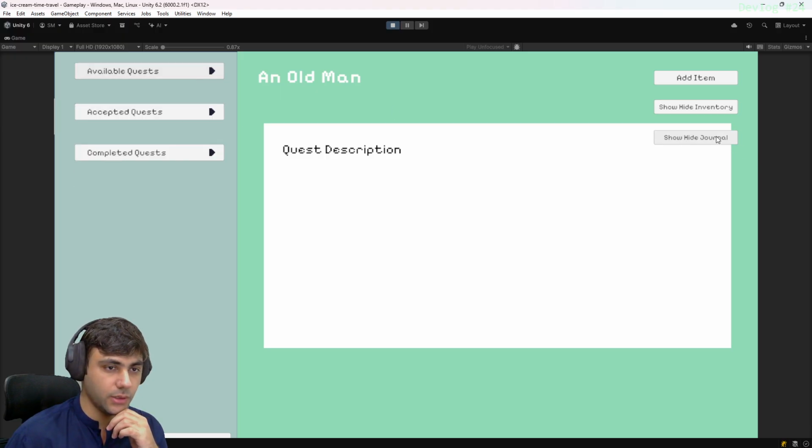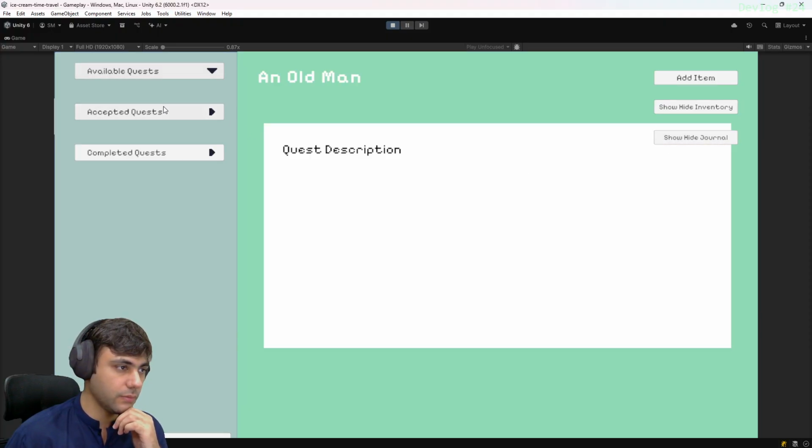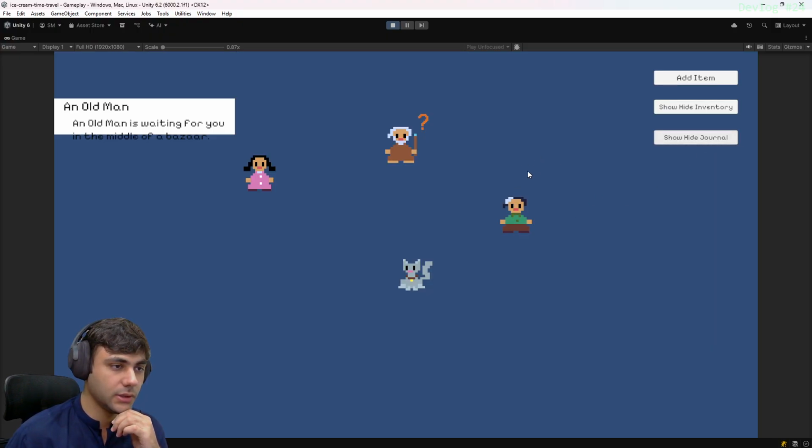So we have an available quest. If I click here, there is no available quest remaining. If I, okay, what? Where is this? Did I just delete my checkmark?